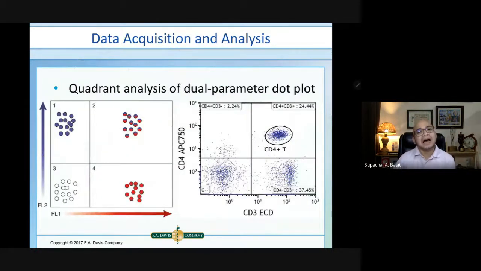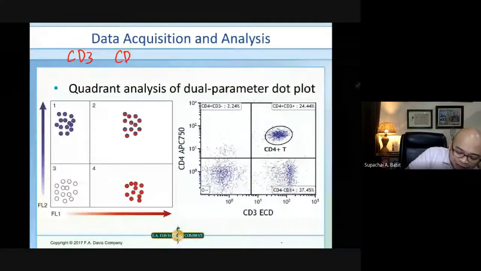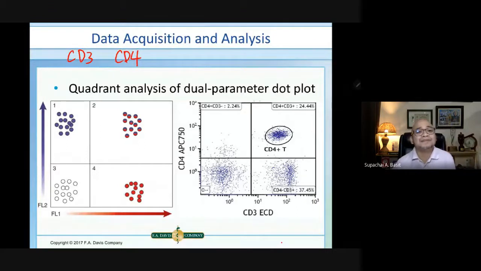Okay. Let's say, for example, you have already gated the cell, and let's say, for example, this time you want to determine the cell surface marker, and you want to study three types. You want to study the population of CD3 and CD4. So what will you do if you want to study the population of CD3 and CD4? You apply fluorescent label. So for example, you want to study the CD3, then you need anti-CD3 FL1, fluorescent labeled one.